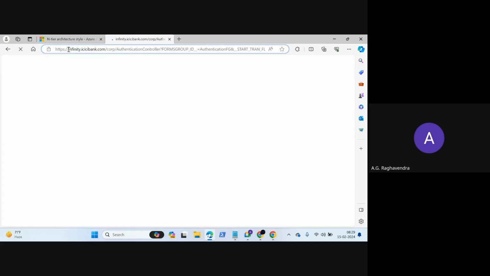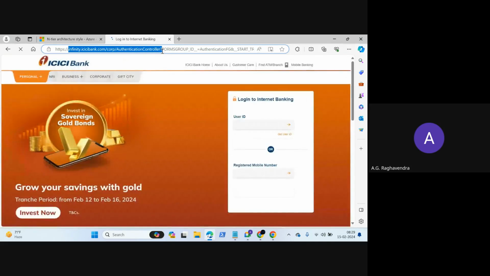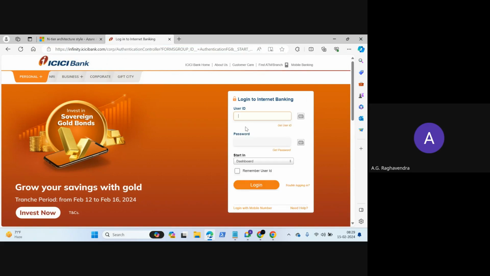Then he is redirecting you to another server that is nothing but authentication controller. See, he is redirecting you to some authentication controller. The name www.icicibank has changed to infinity.icicibank. I'm going to explain what exactly it is, and then I'm going to enter my user ID.